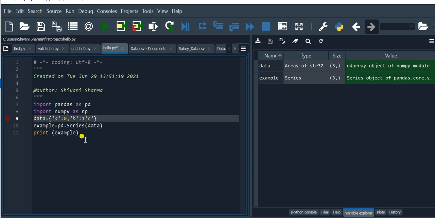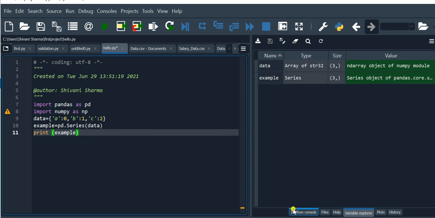Here there is a need for a comma also, and then colon, value 2. Okay, this is the dictionary. Now this dictionary I want to convert into a series. Now let's run this code first.